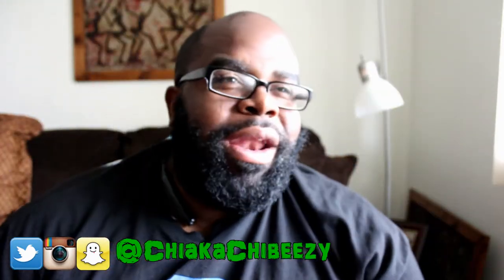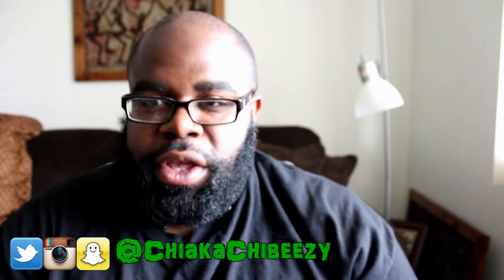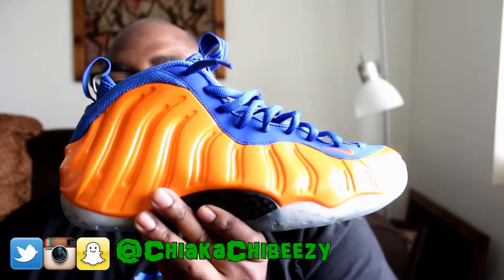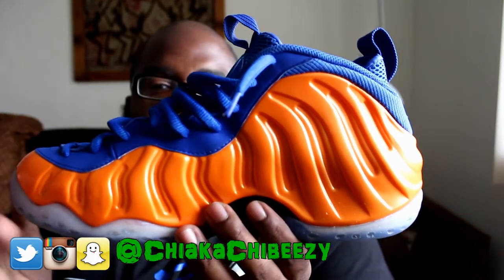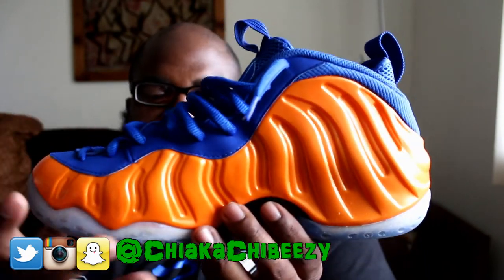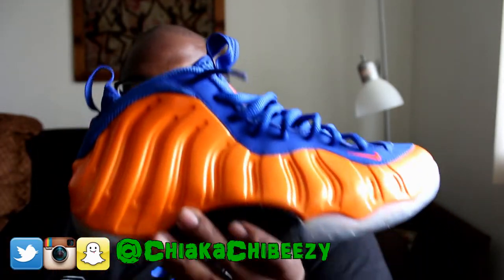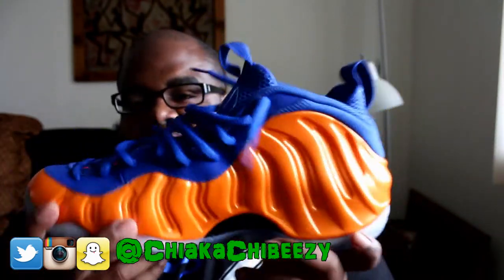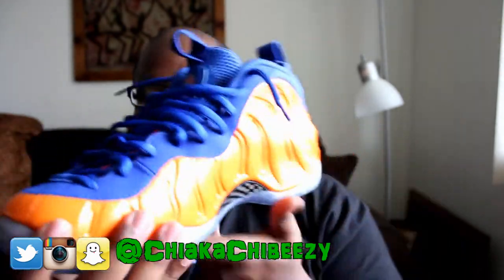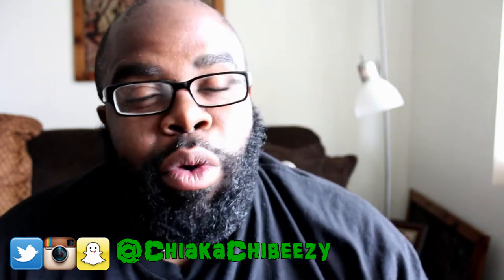Friday I brought out a Foamposite that I thought would get more hype, but as the release date approached it kind of faded — even though for years people wanted this colorway. We have the Foamposite One in the NYC colorway, super loud and super bright. I don't rock it often, but I did wear it Friday. Spike Lee originally wore it to a Knicks game and we thought it was going to be exclusive to him, then they did a release and these sat, so I got them under retail. I've worn them a handful of times to Knicks games, including at the Garden earlier this year.